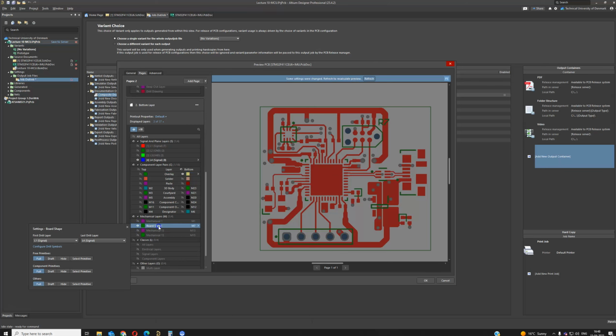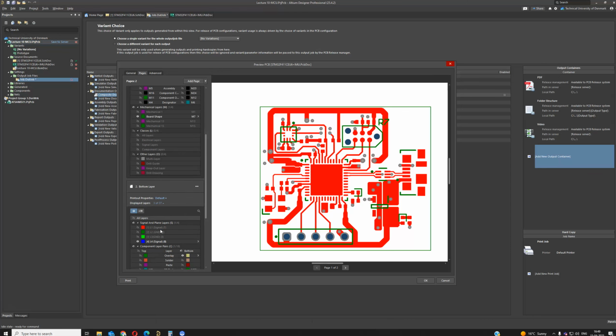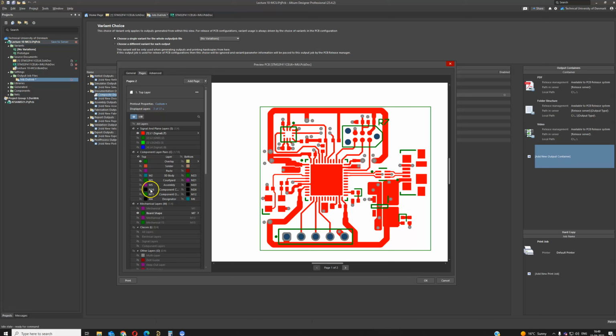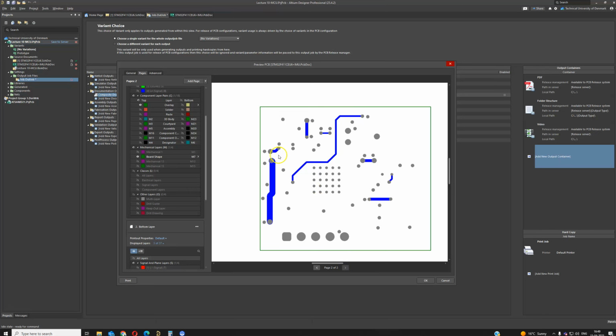Can I change this? Yeah, first you can change this color if you feel it's not a nice color, the green. I thought I changed it, but it was not the case. So now we have a top view, first page, second page, bottom view.